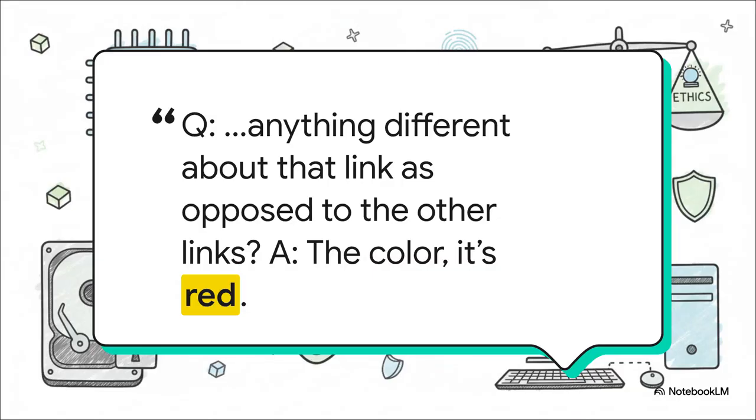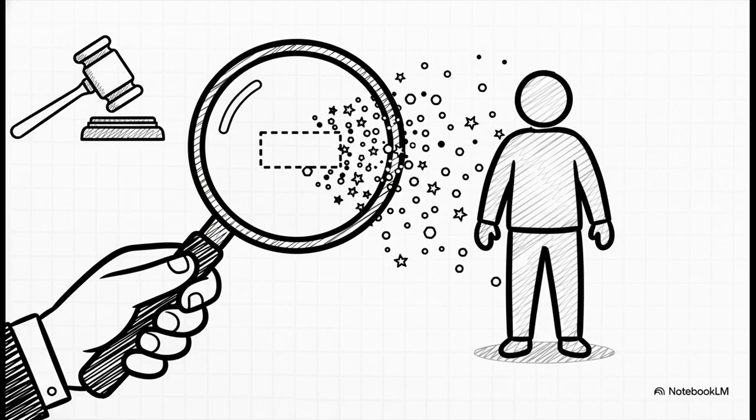And this was the pivotal moment in the trial. The prosecution showed a list of internet links from her classroom computer. The detective was asked what was different about one particularly explicit link, and his answer was simple: the color, it's red. And this was presented to the jury as definitive proof that the link had been clicked. But that just wasn't the truth. When other actual experts later examined the evidence, they found the first analysis was catastrophically flawed. They proved conclusively that the link was never clicked by anyone. The red color, it was just a formatting style on the web page itself. Based on this new, competent analysis, Julie Amaro's conviction was completely overturned.